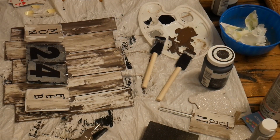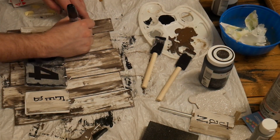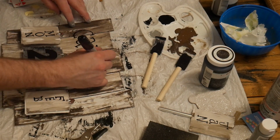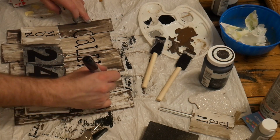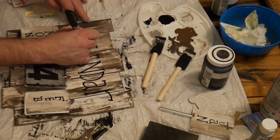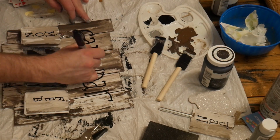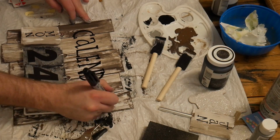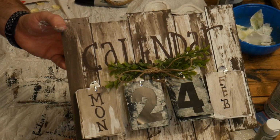So this next part, I just hand wrote calendar on the top of it because I really like the way that this handwriting was looking, like this country-like handwriting. But you can use vinyl lettering if you want to, you can use whatever you want to. After I wrote it, I thought it was missing something, and so I ended up putting some embellishments on it, like some boxwood stems, and then also a jute shrink ribbon.